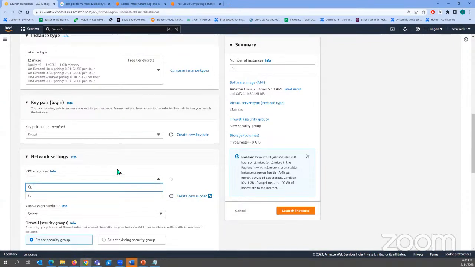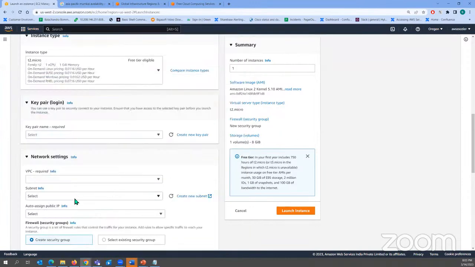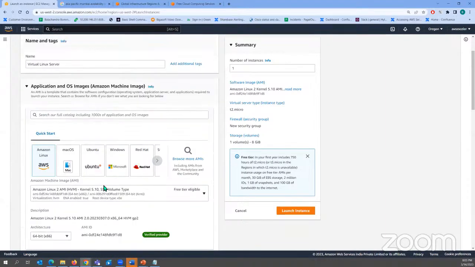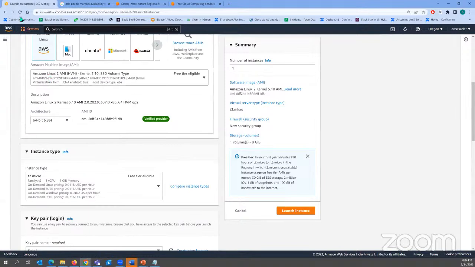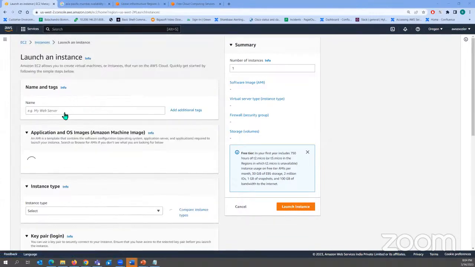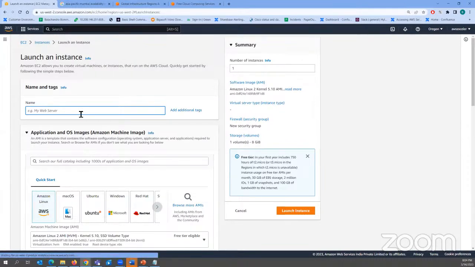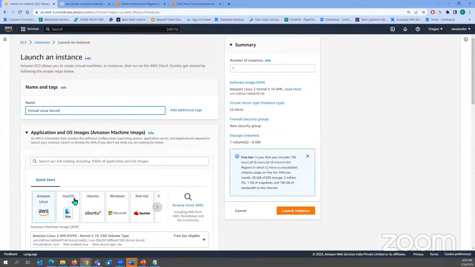Trying to take up the VPC settings. Let us give it time. Okay, I'm giving a name as virtual Linux server.